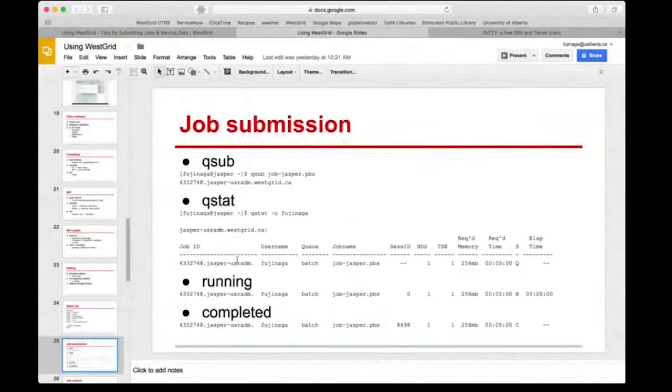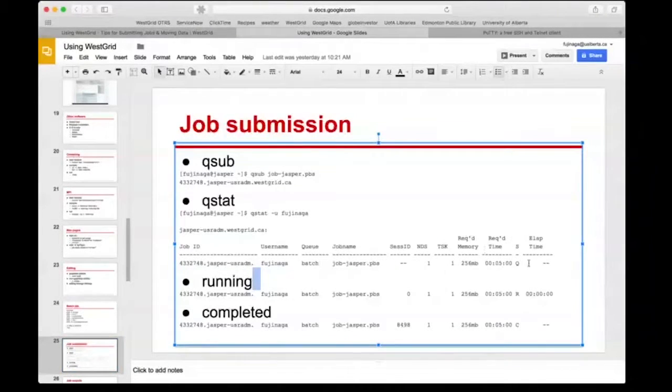The first thing it's going to have is your job running or queued, submitted to that system. Here in this column, under S, is the state of that job. Initially, you would have a queue state, so it's just waiting to run. Once it starts running, it's going to change to R. And once it's done, it will change to C. And after a while, your job will completely disappear. It won't show up at all.